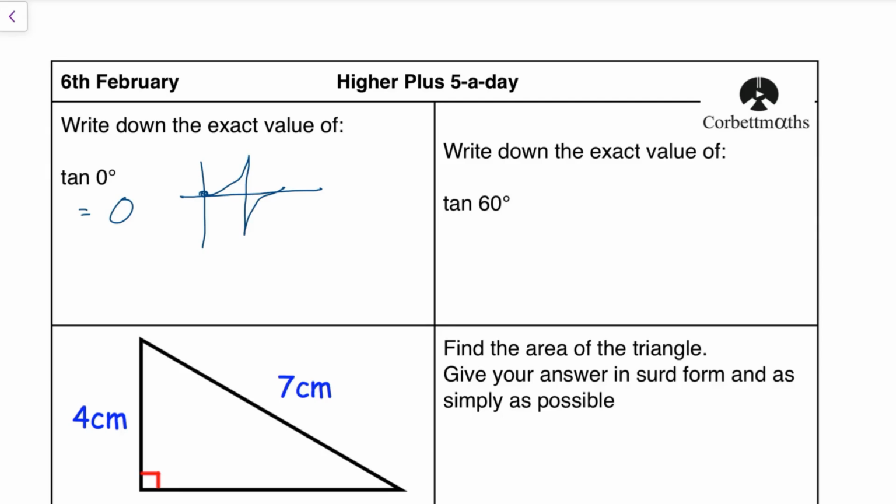Well, again, there are a few ways of doing this, and frankly, hopefully you just remember, but the way you may have been taught is, let's imagine we have an equilateral triangle. Let's divide that triangle into two, and let's assume the length of my triangle is 2, which means that's the 1, and this here is the square root of 2 squared minus 1 squared, which is 4 minus 1, which is root 3. Now, tan is opposite over adjacent. So if I know this angle, because remember I told you it's an equilateral triangle, is 60, so therefore tan equals opposite over adjacent, which is root 3 over 1. So in other words, this is going to be root 3.